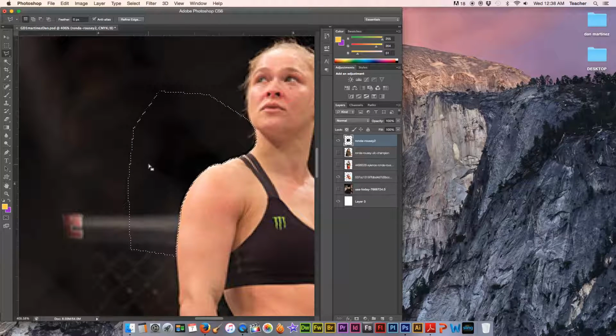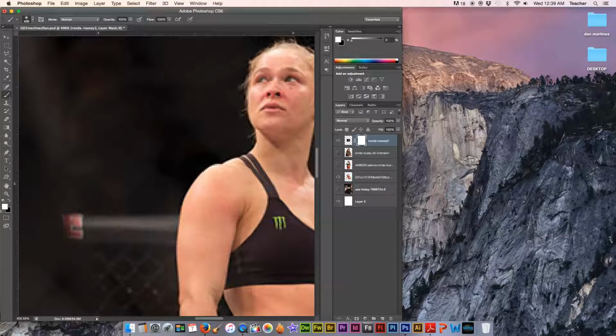Another way that you can do this is if I apply what's called a mask. So here I am on this layer right here, and I can apply a mask to this layer. If I go down here to this little icon and click on that, you'll notice that there's a little box that shows up next to this other box. As long as that's selected, I can use the paintbrush, which is this tool, and I want to paint with the color black.